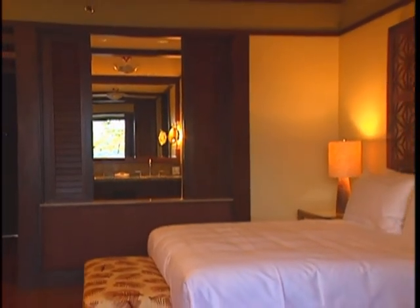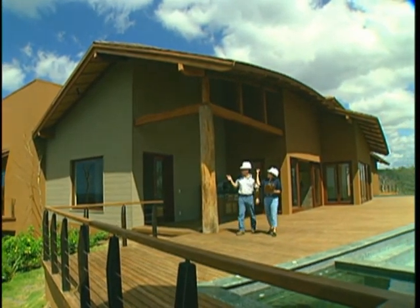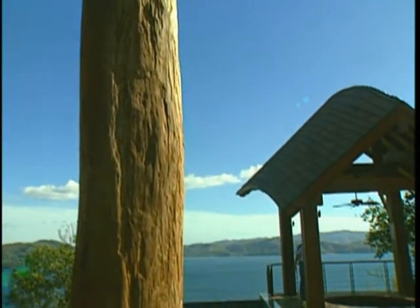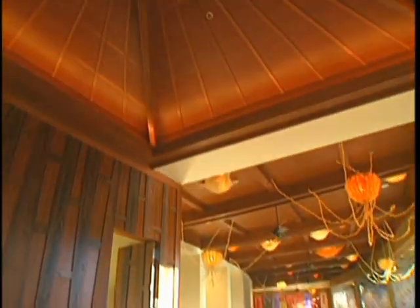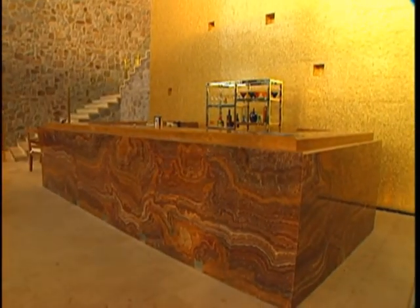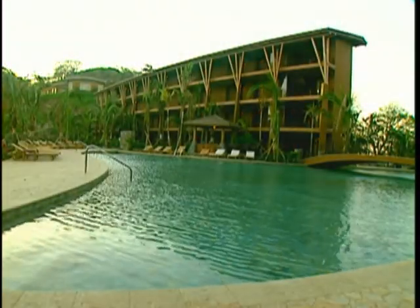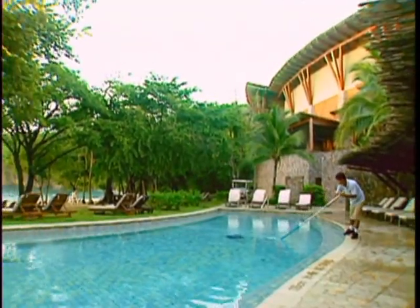Other areas of the hotel reflect the project's magnitude and aesthetic intention. The tops of each column or wall have fine wood and rustic finishes that combine with the modern architecture. The 3 main swimming pools, designed to reflect the shapes and colors of the nearby beaches, are located between the hotel room complex and the main building.